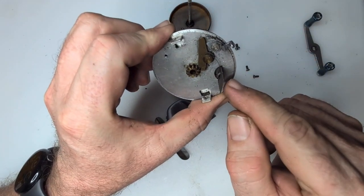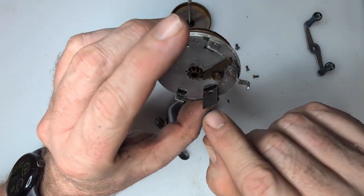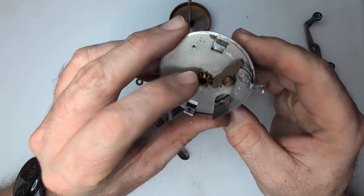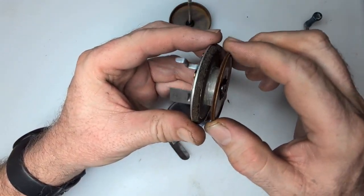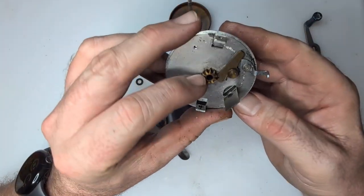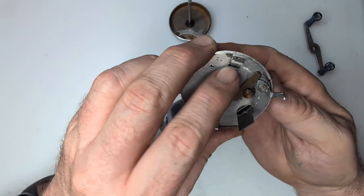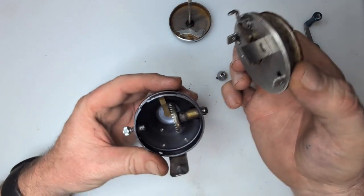So it's just putting a little pressure on this plate. And I'm not going to get in there and look at what's going on, because I'm pretty sure this and this pinion gear are pressed in there, and I don't want to get down in there. I don't want to risk ruining that, because it looks like that's pressed in. So I can clean the best I can by spinning this spool around and cleaning up in there. I can lubricate in there as necessary, but this is as far as I'm going with that.